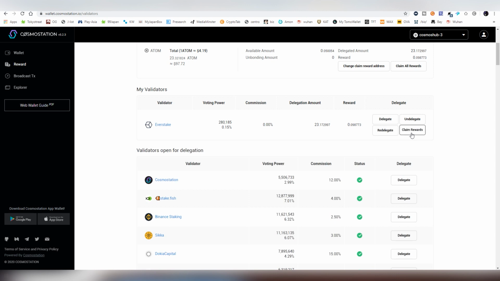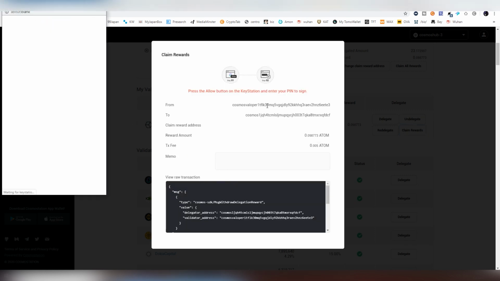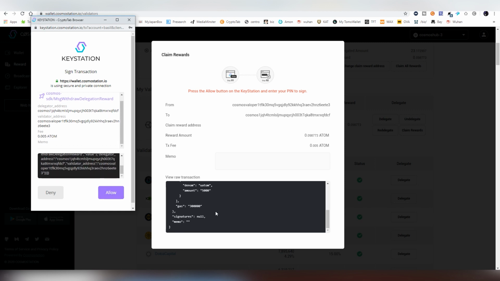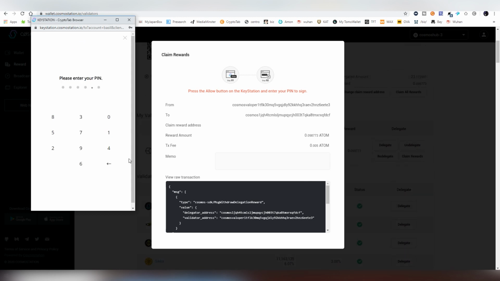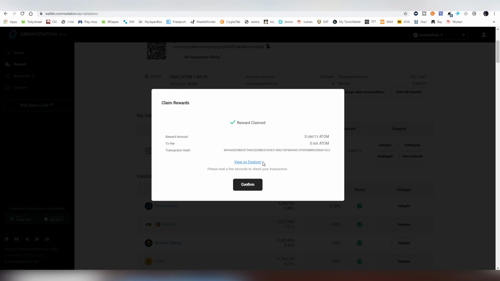I'm going to be claiming the rewards here. And there's always going to be a fee when you claim. So don't just claim every minute, guys. That's what I'm basically saying here. You don't need to sign a memo here. What you need to do is generate and sign the transaction. And here it's telling you all of these fees and all that stuff. The fees, everything. And the raw transaction here, we're going to be clicking allow. Once again, I'm going to be putting this off screen, filling in my password, which is 4 digits and 1 key. And now we have claimed the reward from staking.